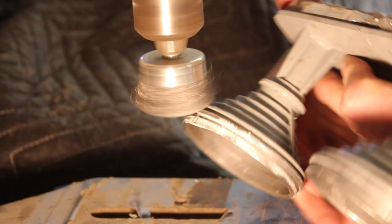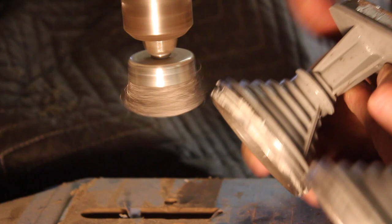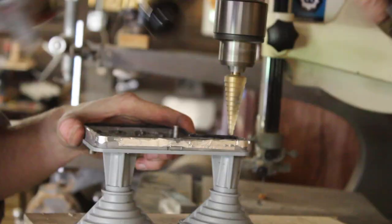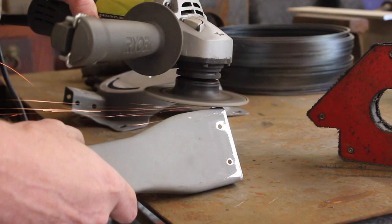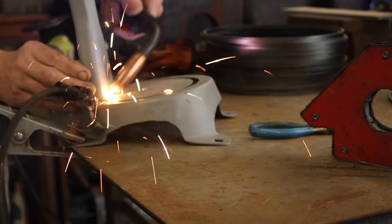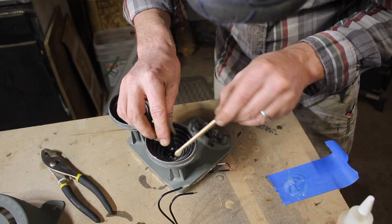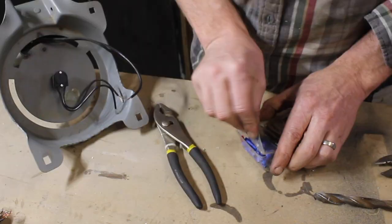They used some really strong weatherproofing on these things that was very gummy and hard to get off. So that was most of the work, really, just cleaning that up and getting all the innards out that were sealed up. And I just made those holes wide enough to handle a light socket, again a small, mini light socket, and make the wires go through. Welded together a simple shape out of the parts, epoxied the fittings in, and that was it.